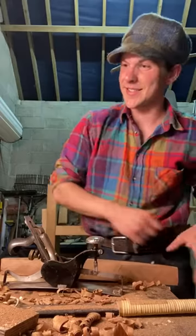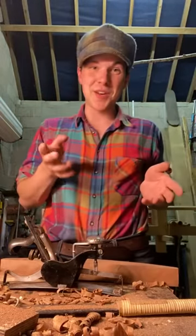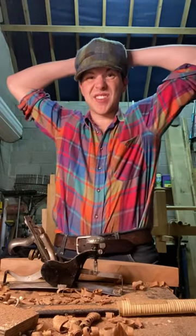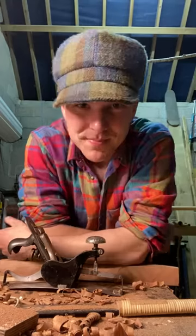Favourite hand plane? Gotta go with, wherever I put them, Stanley number 5. Can't go wrong. It's wildly available, relatively cheap. It can last a lifetime if you get a good old vintage one.